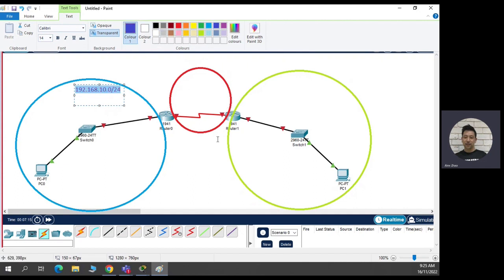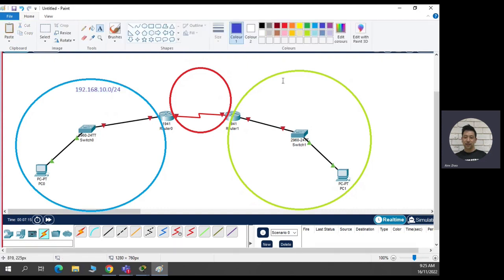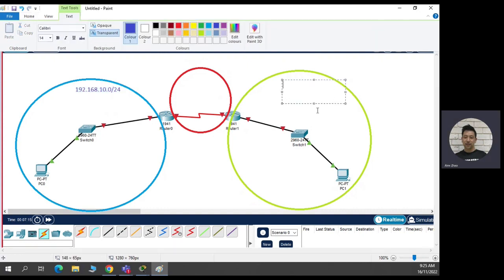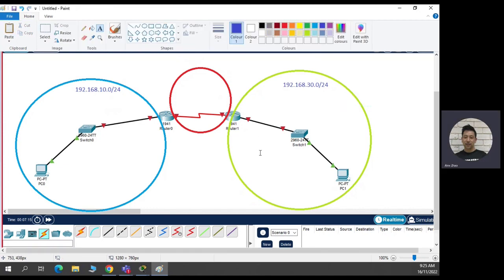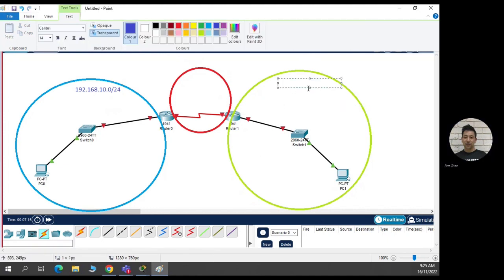We'll make this the blue network. On this other side, we'll make this 192.168.3.0/24.